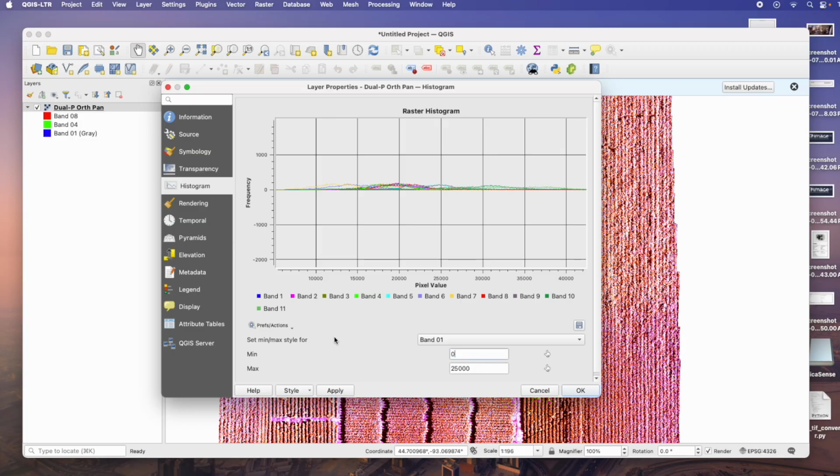Let's just change all these to 0 to 30,000. Let's try that.